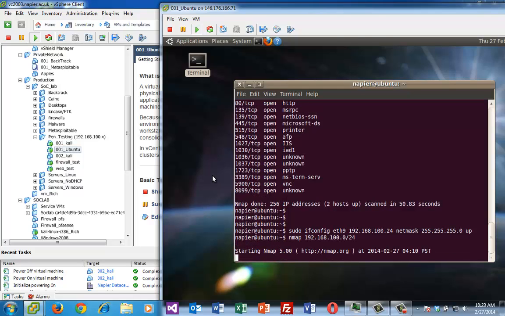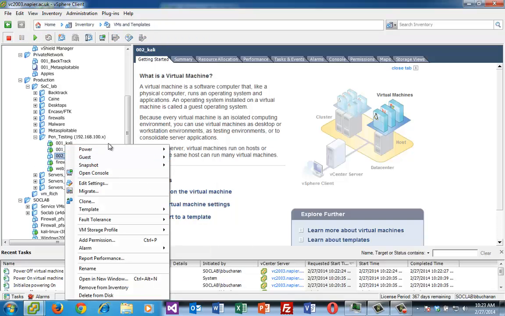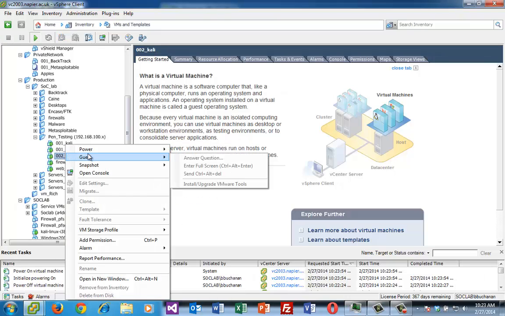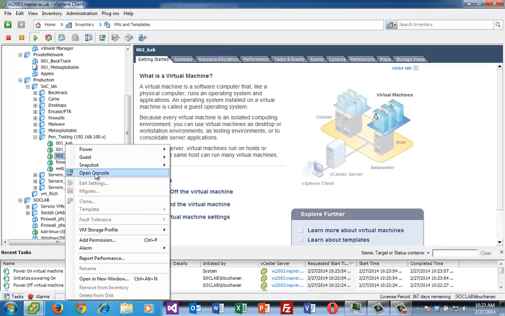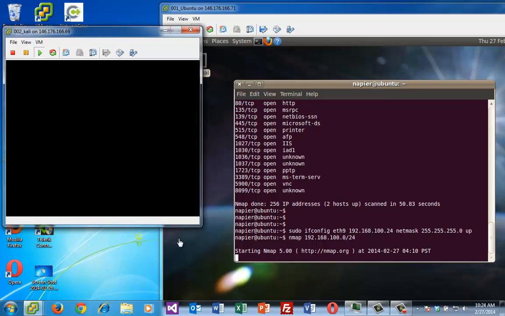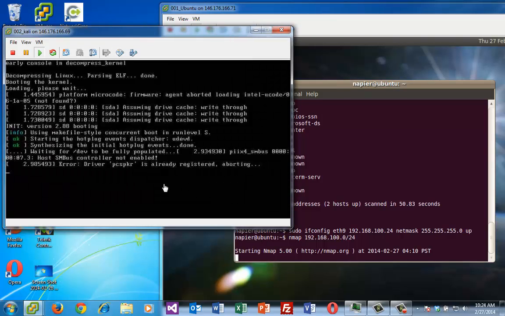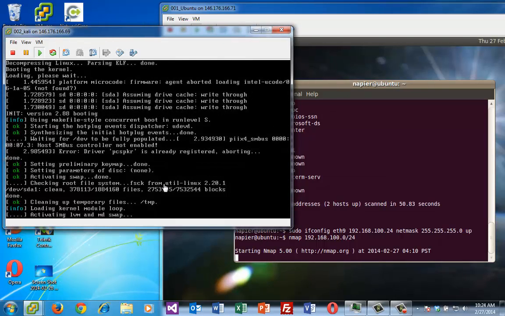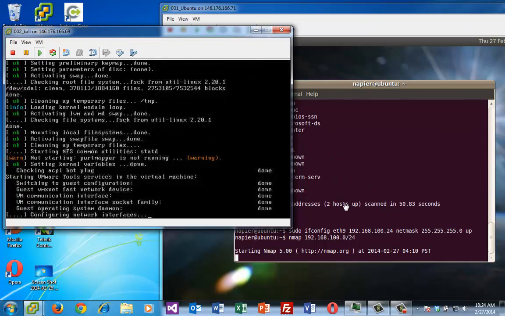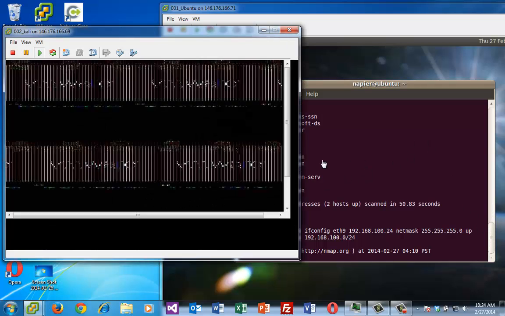So if we start an nmap there, I'll just let you have a look at the Kali instance that we've got. We'll just power that one on. Remember, 192.168.100 is our network. That's just running away there. We'll just put up Kali, see how we get on. This is doing a scan of the network. There aren't too many hosts on just now, but you should be able to identify the main server when you log on.